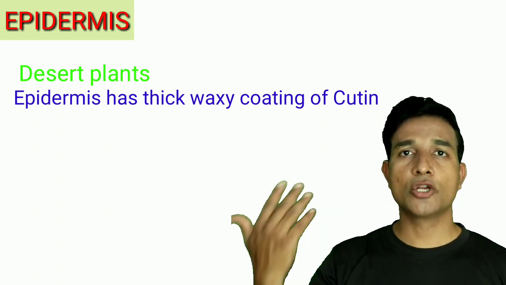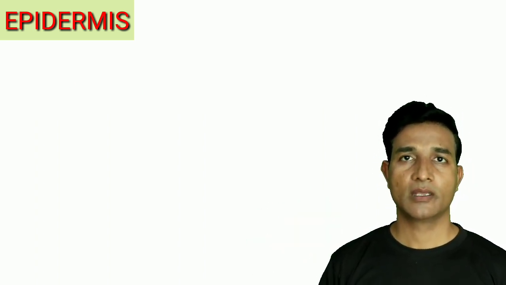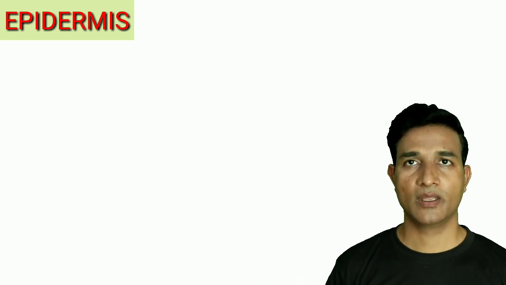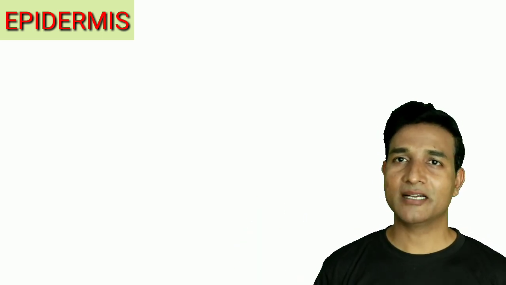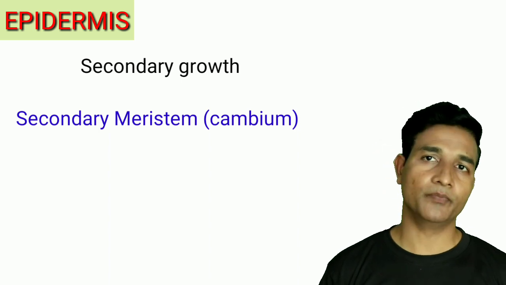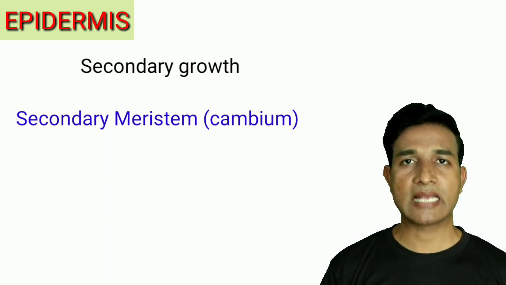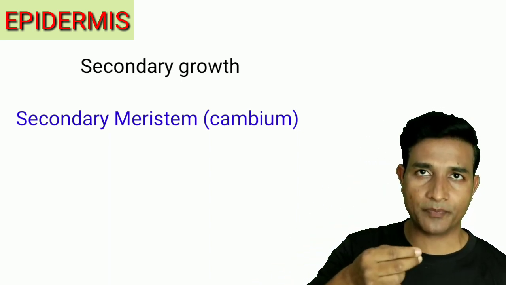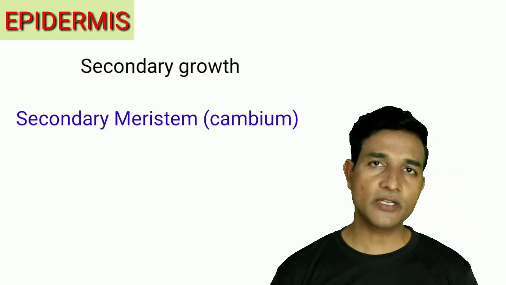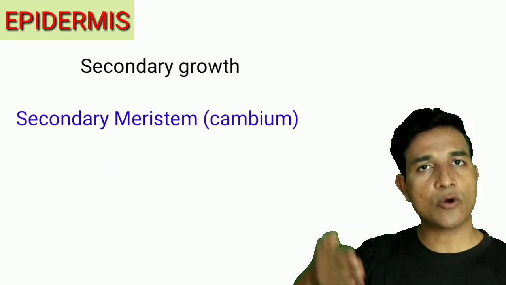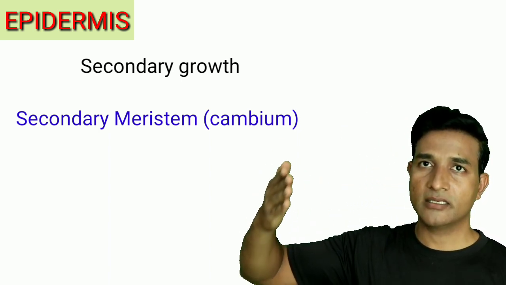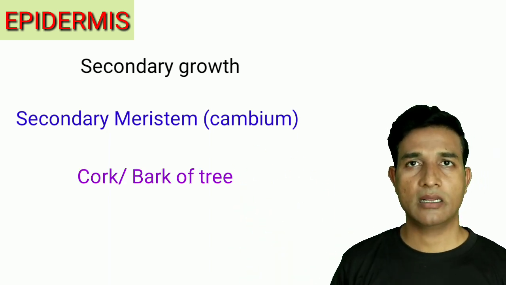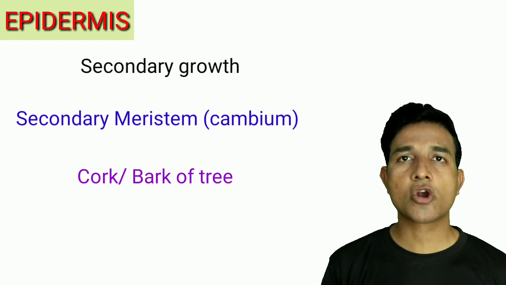So now as the plants grow older and older, you can see changes in the stem. The stem increases its size. This is because of the meristematic tissue called cambium. We commonly call it secondary growth. A strip of secondary growth meristem replaces the epidermis of the stem, and cells on the outside are cut off, and they form several layers that we call bark, and it's also called cork.